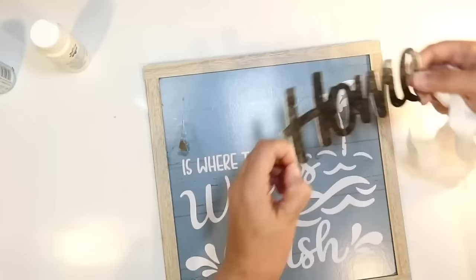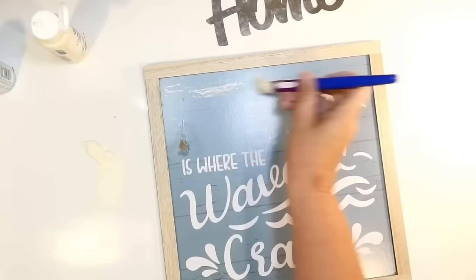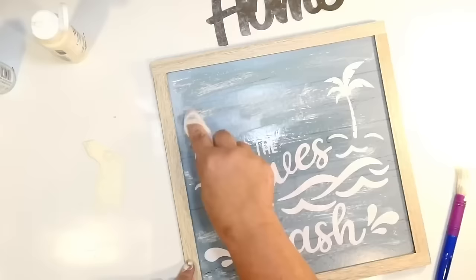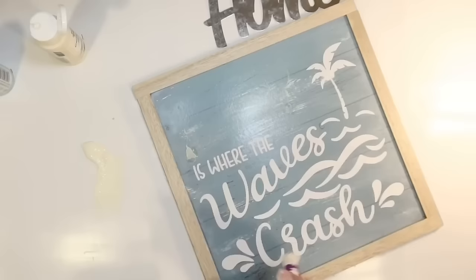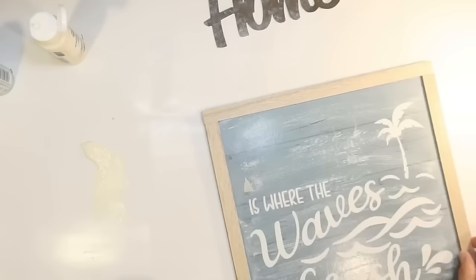So we have our home, and it says, is where the waves crash. I do want it to still say that, but I just kind of want it to look a little bit better. It looks like printed paper right now. So I'm using some ivory paint and a chunky brush and distressing slightly, working in one direction, following that up with a baby wipe to make it look more like a hand-painted rustic sign. It's already got the board pattern on there. I do that a couple of times until I get my level of distressed. And I find that that can really take those Dollar Tree signs and make them look a lot better.